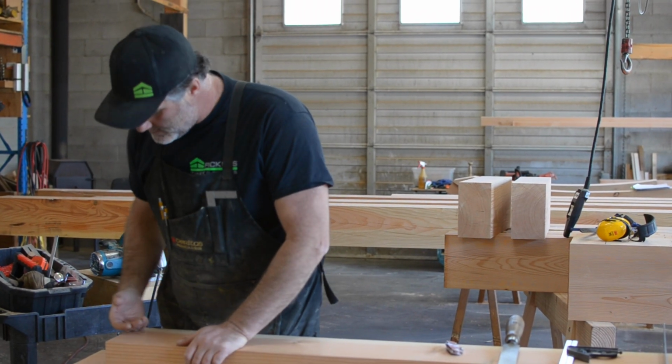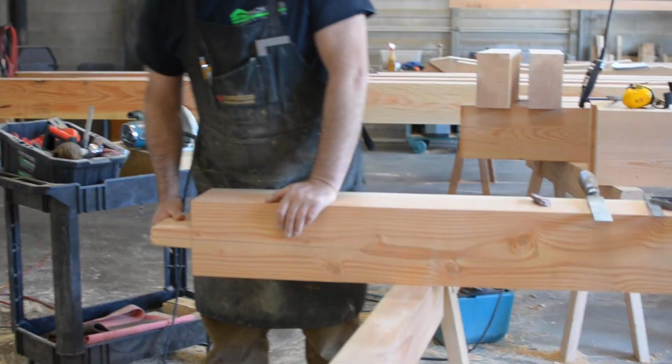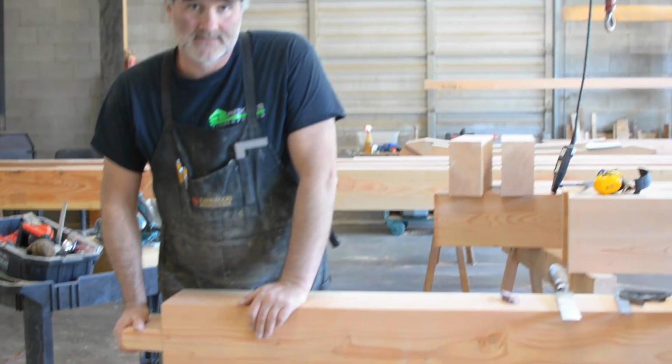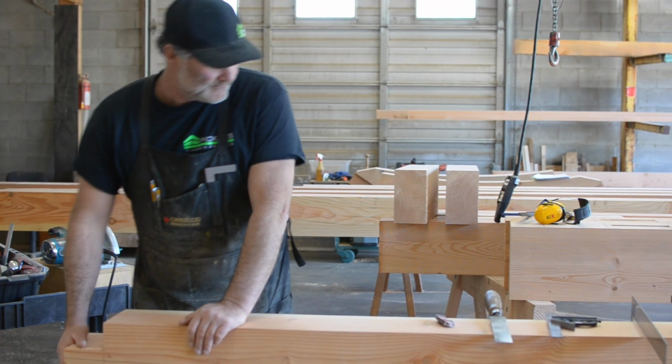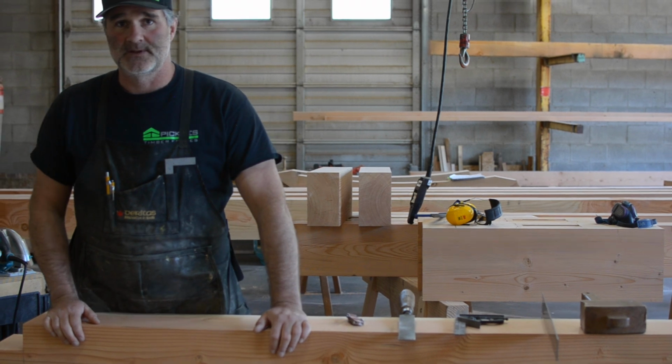And out of it, we have a 2-inch thick by 4-inch tenon, which is a pretty common size, pretty common tenon. And this is Douglas fir, a piece of wood that we just cut this on.